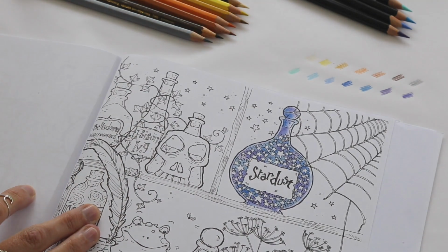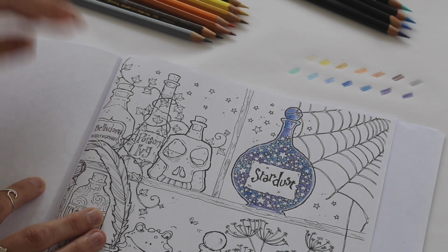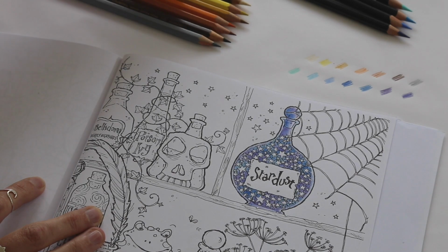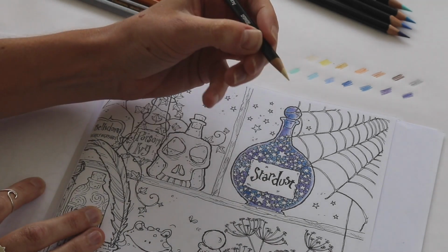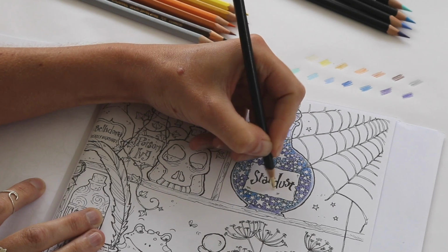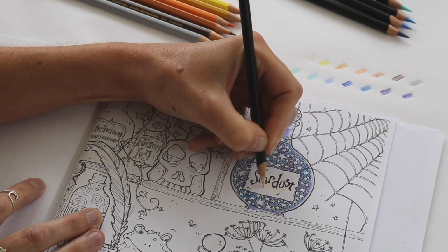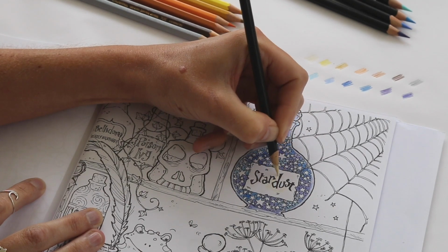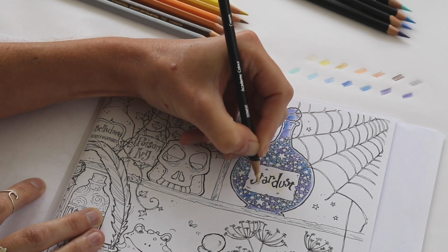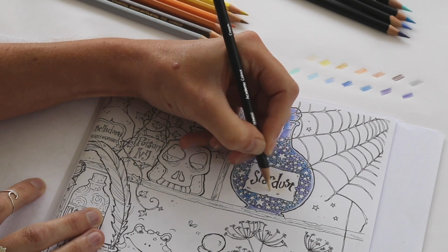Right, that's looking nice and dark. So the label, we want it to look kind of oldie worldy and stained and dark, as if it's been around. That bottle's been on the shelf for a really long time. So I'm going to start off with a really light, well, it's actually just a cream. And I'm going to start in the middle of the label. In fact, you can barely see it, but it is there. I'm just going to go around the middle. I'm going to go even lighter here and just stop it before it gets to the edge.